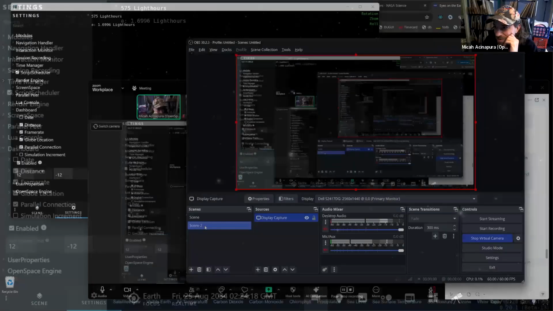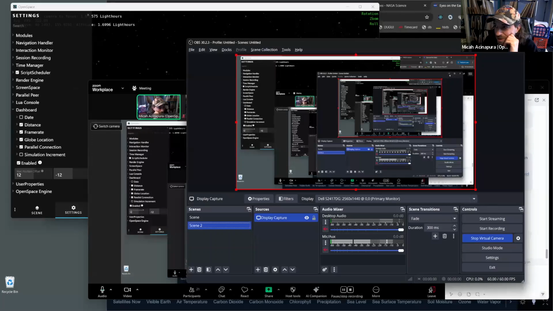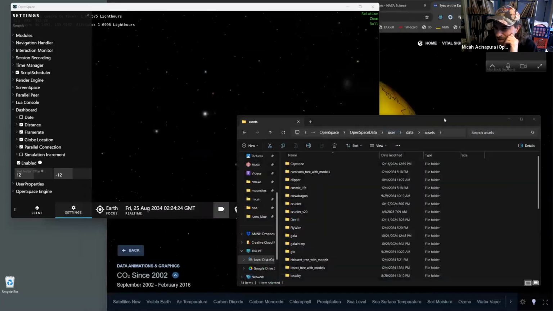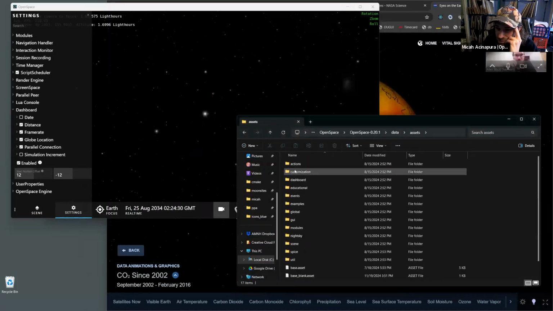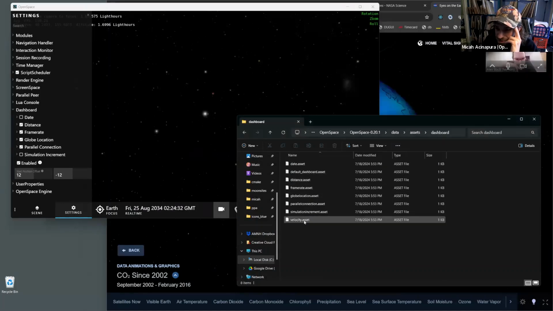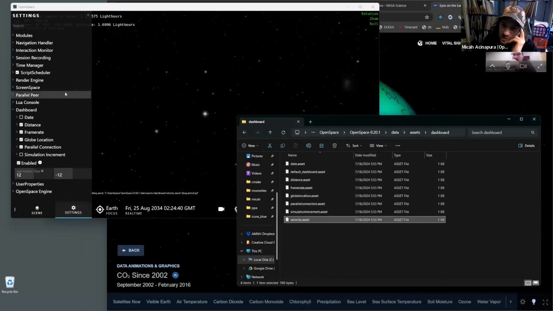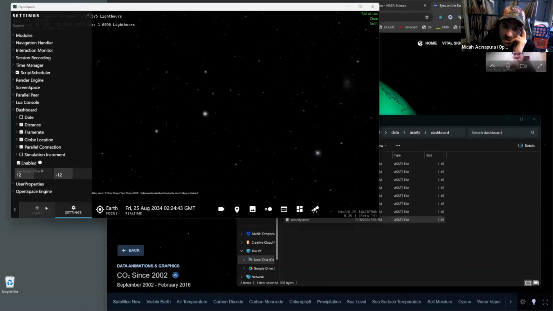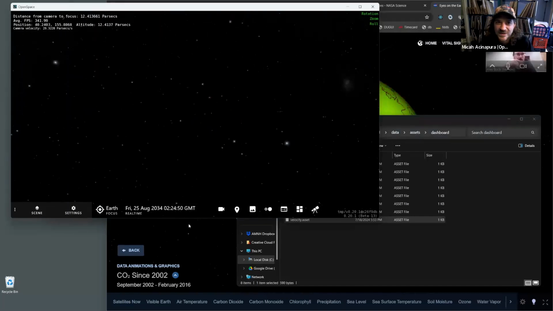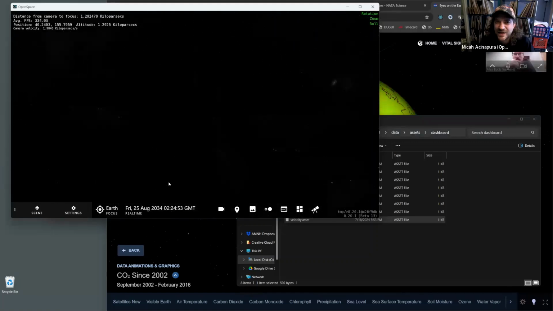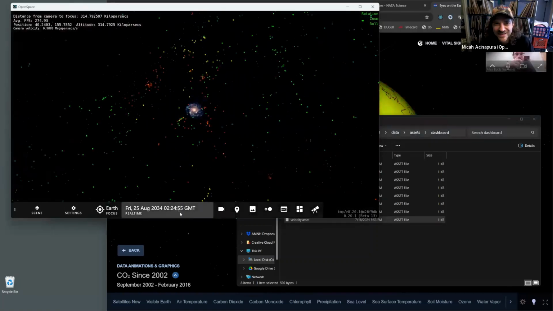I'm going to share my screen so you guys can see me doing that. We have a lot of files and things that are included in OpenSpace that are not there by default, but are available in our files, and then you can just drag them in. In this case, it dragged in the velocity. So camera velocity. Here we go: light hours, light days, light months, parsecs per second. So we need a warp speed option.